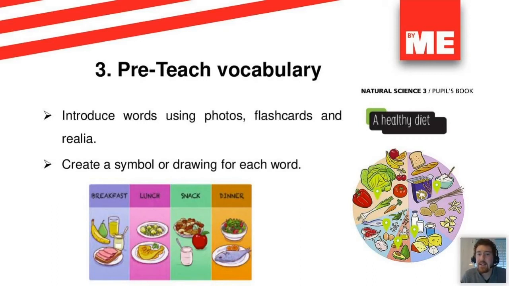So if we look at this, for example, we introduce using photos or flashcards or realia. We can see that the food groups, they're broken into groups, and we can say, okay, identify what they know and identify what they don't know. They have some type of visual reference which they can associate with new vocabulary.